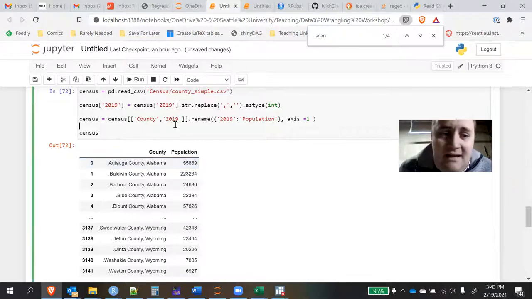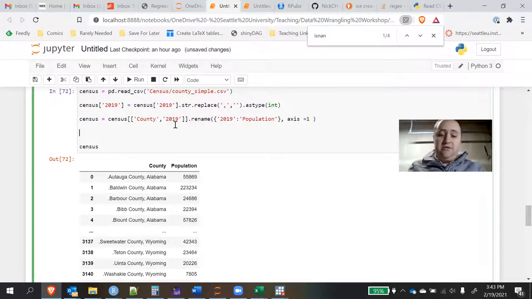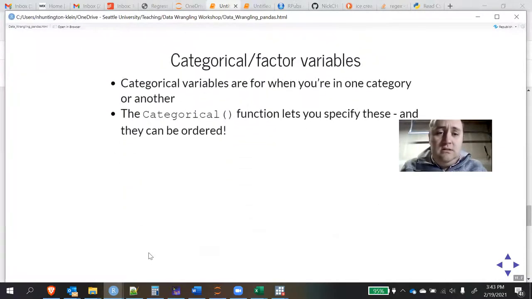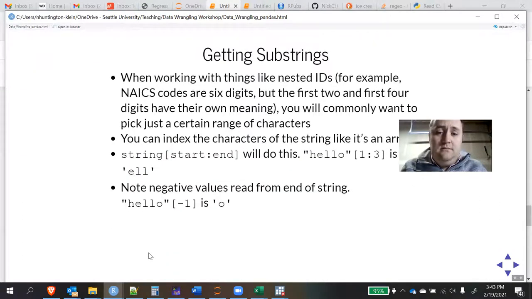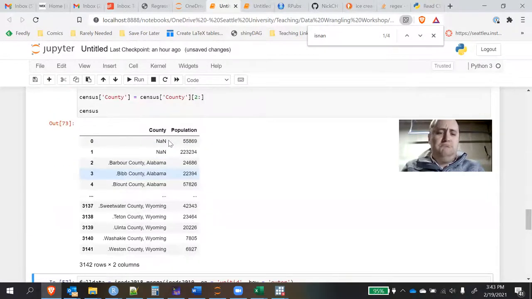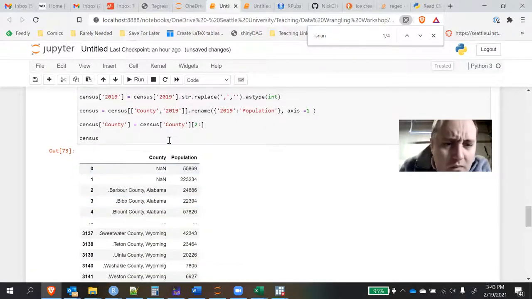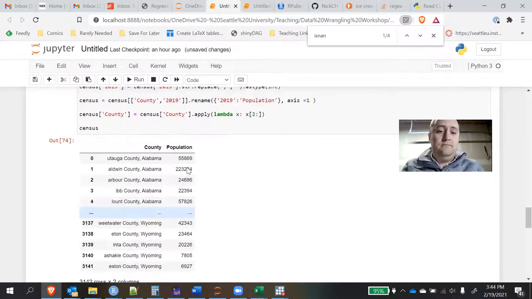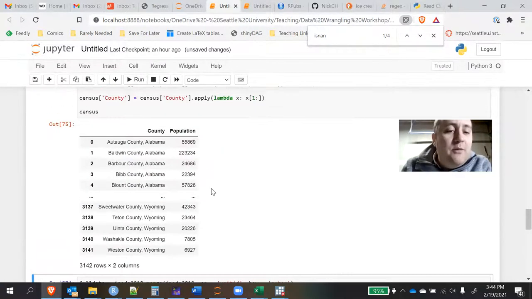So the first thing I'm going to do is get rid of that period. That seems like bad. Let's see if we can use string dot sub, I believe. That would be a typical way. Census county. I might need to do another lambda, two to the end. Will that work? It didn't work in a weird way. All right. Well, let's just do apply. Oh, right. Index starts from 0. There we go. Okay, we got rid of our period.